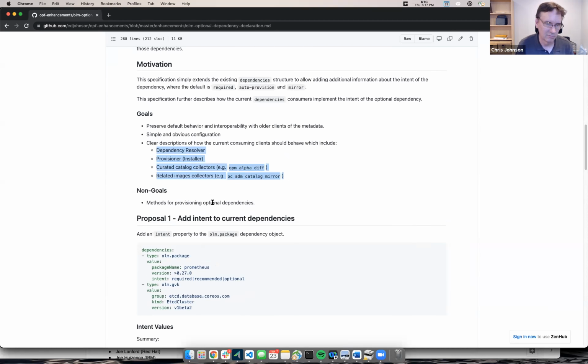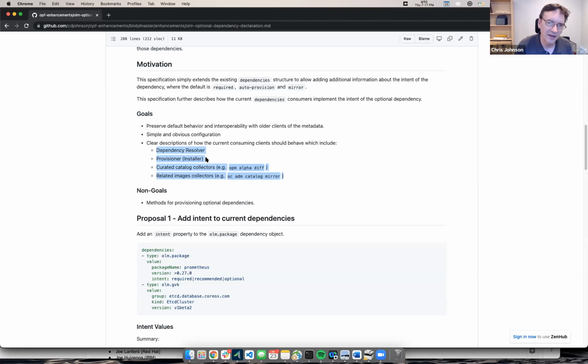For example, on the subscription, you might have another field that says, also provision some other package, right? So however it's defined in the optional dependency section, provision that thing. Or if you have a GVK, go ahead and provision whatever provides that API, something like that. I wanted to divorce those two concepts.